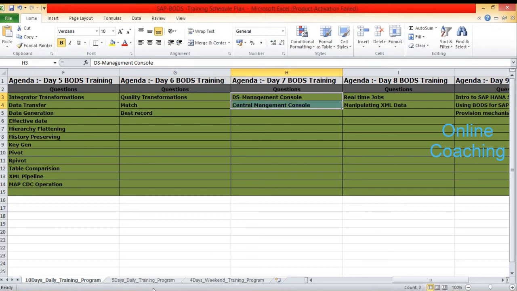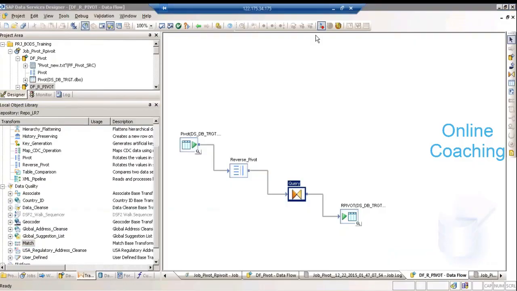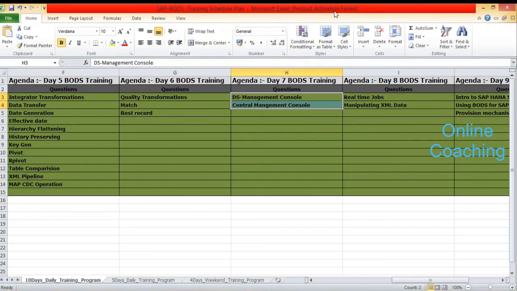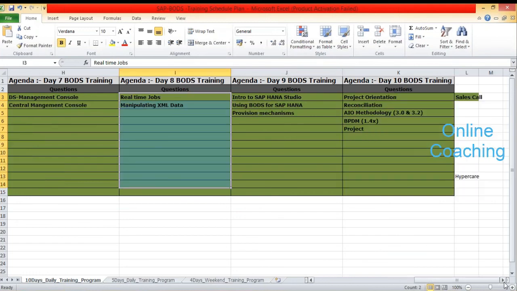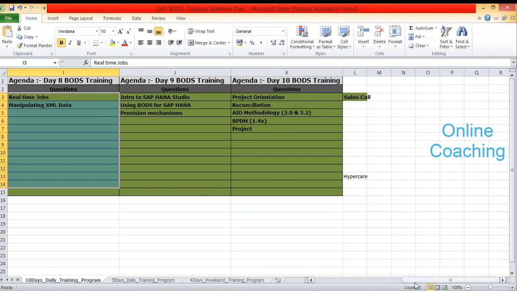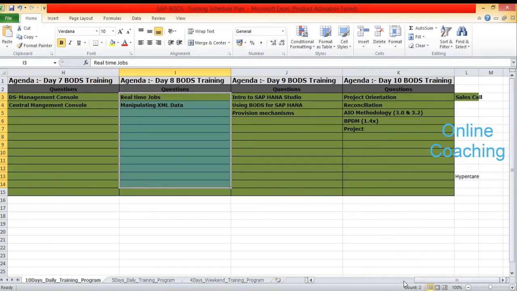Okay, any questions on what we discussed so far? Sorry, I was talking about the training plan. Once the administration tool, management consoles, Data Services, and Central Management Console are done, we will have separate sessions on how to interact with XML data, how to play around with XML data, how to create a real-time job, and how to expose a real-time job as a web service.